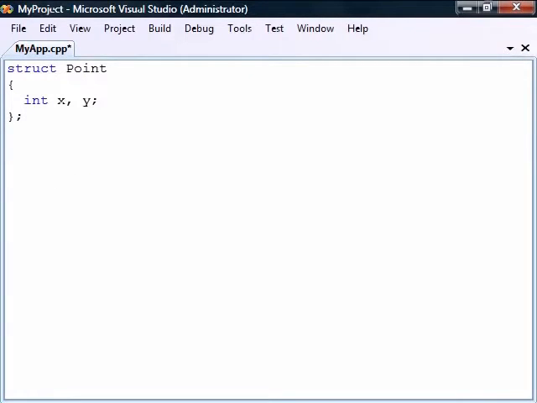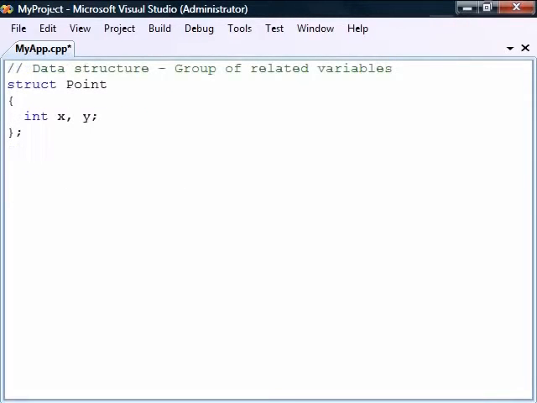A struct in C++ is equivalent to a class, except that members of a struct default to public access instead of private access as in classes. By convention, a struct is used instead of a class when we want to represent a simple data structure that mainly contains public fields. To declare objects of a struct, we can use the normal declaration syntax as we have seen before. Another alternative syntax commonly used with structs is to declare the objects when the struct is defined by placing the object names before the ending semicolon.